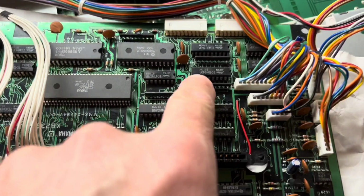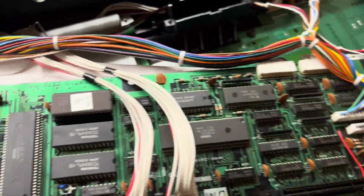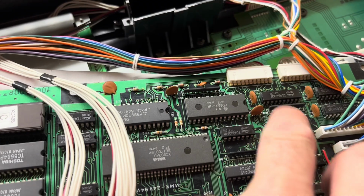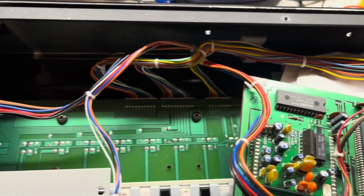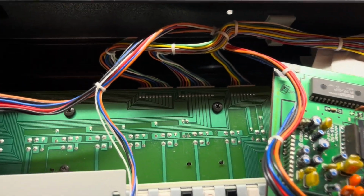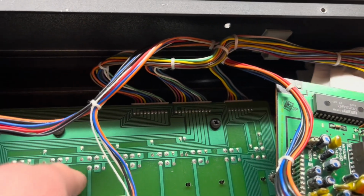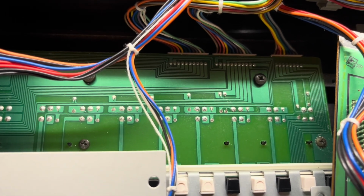So then on the pin on this thing that corresponds to switch 28, I don't get any change in voltage for pressing the buttons, whereas the ones either side of it I do. But it's a very slow change in voltage, right? Because it's maintained at 5 volts via this 20k row of resistors here on the input side of that chip. So I'm still not sure whether it is a problem with this. So before I start carving up this board, which I might do, it might be this that's gone. I've actually had to replace one of these before. But before I do that, I'm going to pull this one again just to blueprint it against the diagram, especially around the diode there, just in case it is that one.